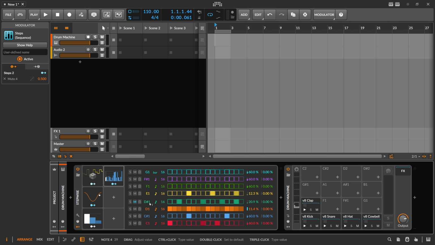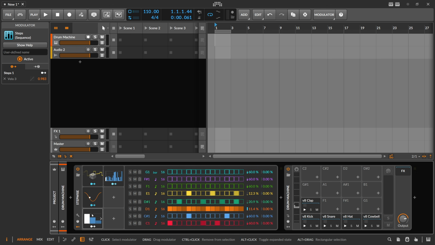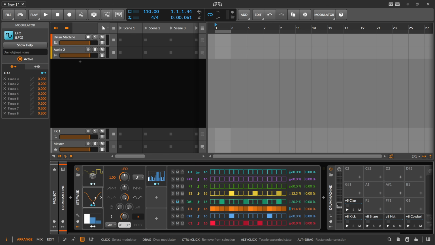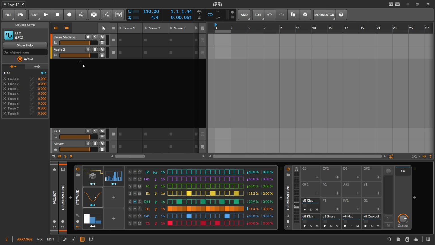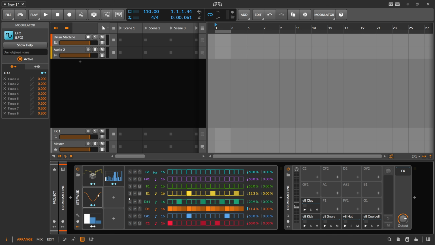So with this, we now have full control over velocity. We can change the velocity in different ways because we have a step mod. We can change the step size. We can implement polymeters for this. We can also change the groove with the shuffle here with the LFO. You can also use a step mod if you want to; you don't need to use an LFO. We can also change the groove with the global groove setting and this button here. And then we can also implement some kind of probability for each step. So it's already pretty feature rich just by adding four different modulators in Bitwig Studio.